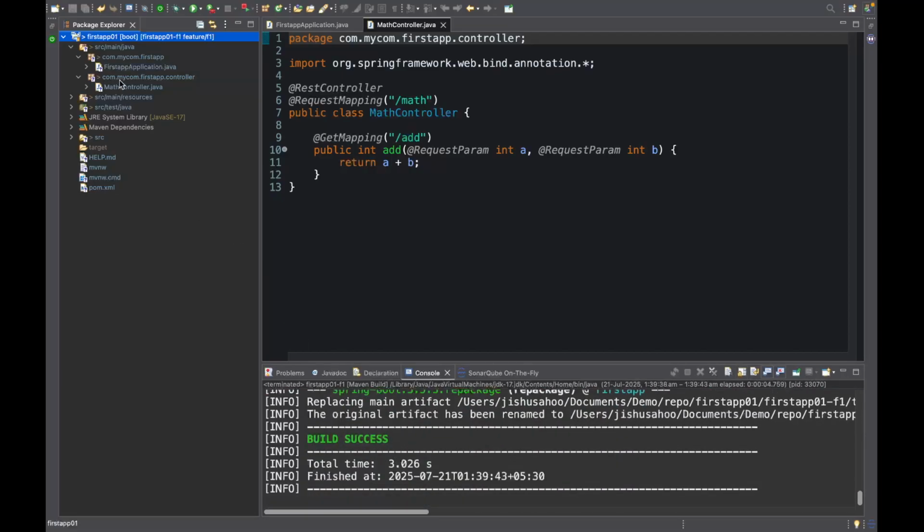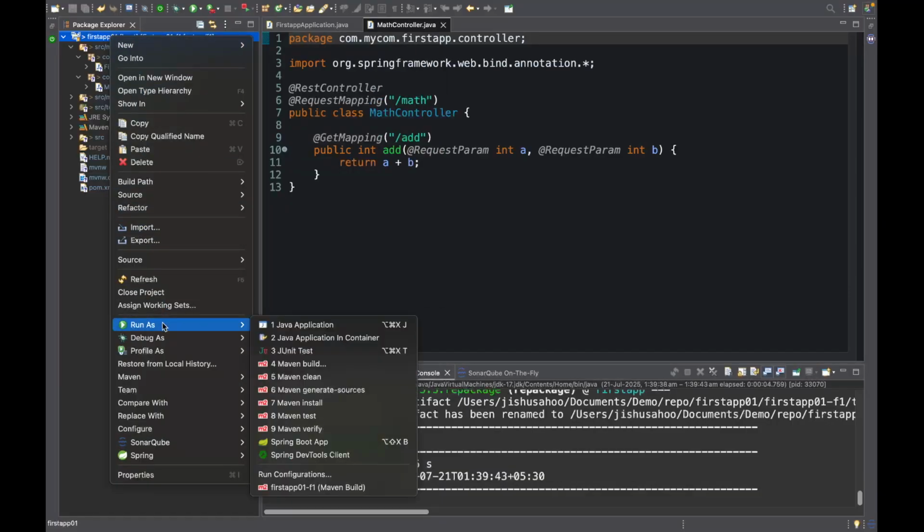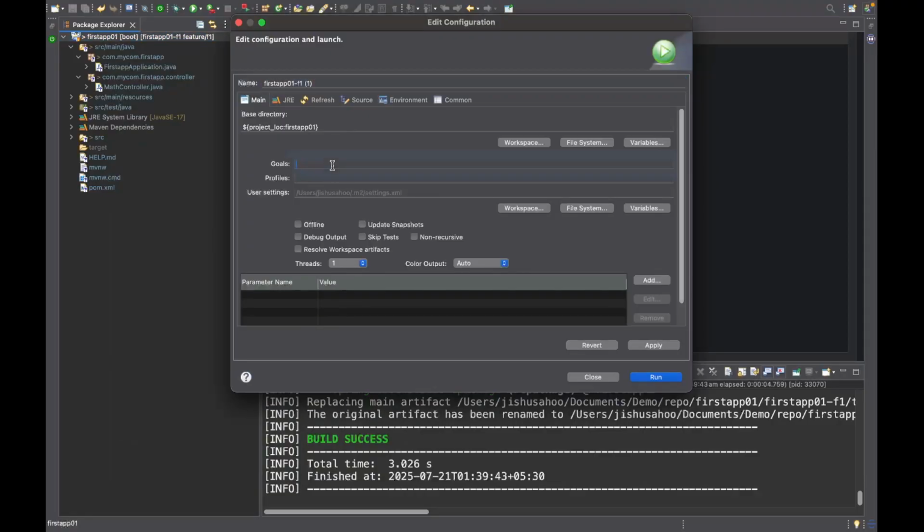Our package has successfully run, and then run as Maven build, and run our project with clean spring-boot:run.